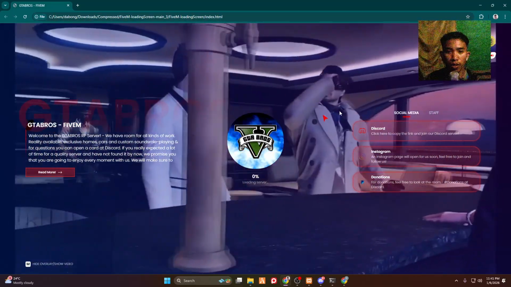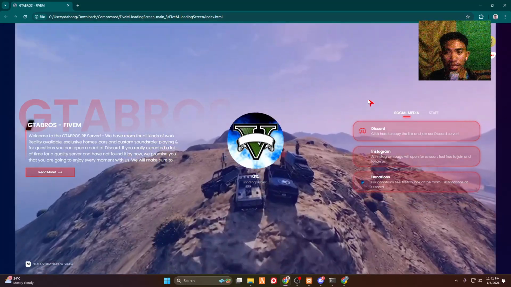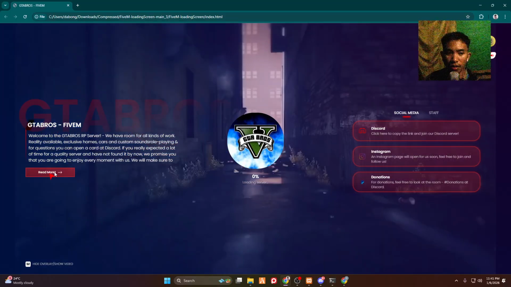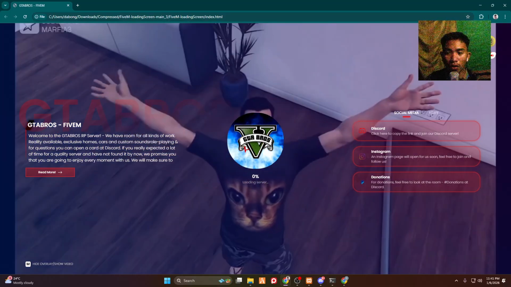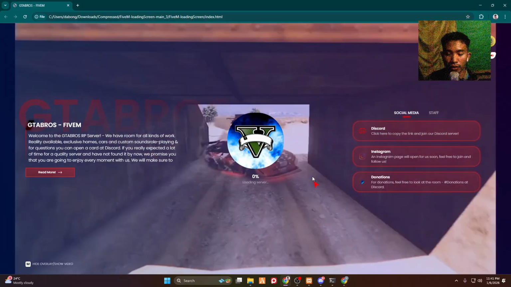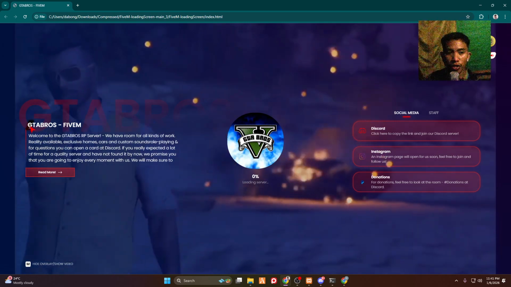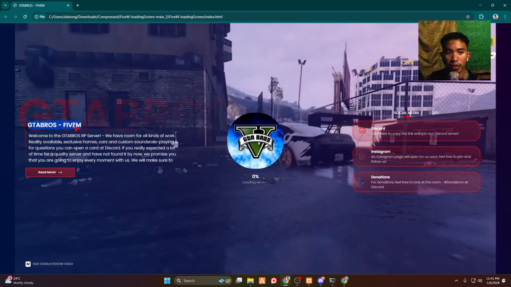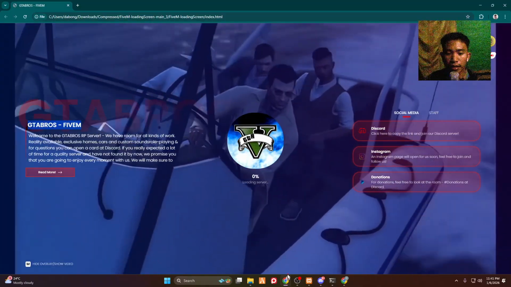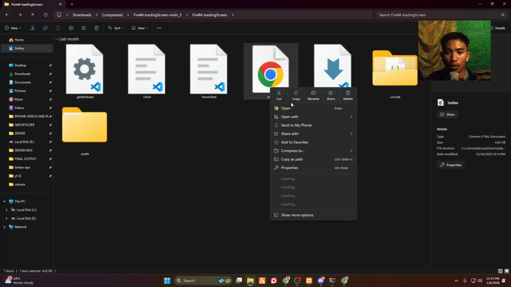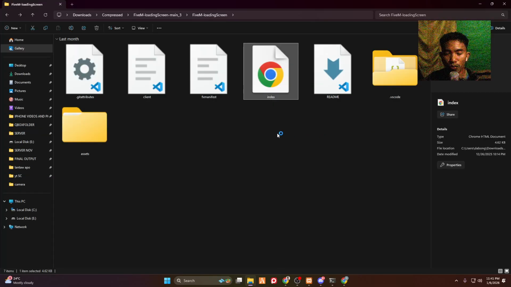So actually it will look like this on your loading screen, and I will tell you how to change this, the logo, and this one. Now first thing is let's start here. We have to copy this one, and then we go back to our folder and open it using Visual Studio Code.